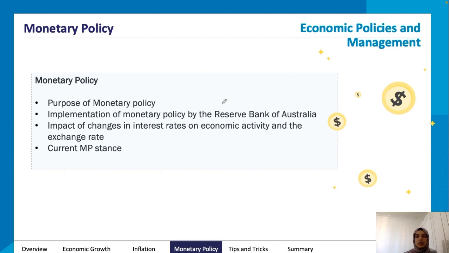Impact of changes in the interest rates on economic activity and the exchange rate. Because you're changing the interest rate, it doesn't just impact one thing, it impacts many things. It has many flow-on effects, which is really important to understand and analyze. It's going to impact economic activity, spending, consumers, and a wide range of different things that need to be considered, as well as the exchange rate. The exchange rate is very important to make sure it's at an appropriate level compared to other economies, because that's going to impact investment and spending both into your country and outside your country.